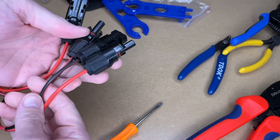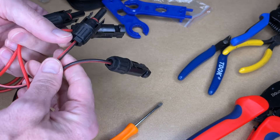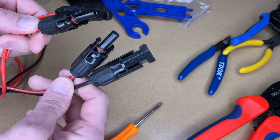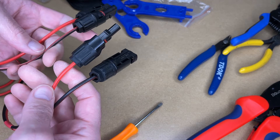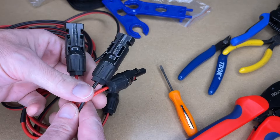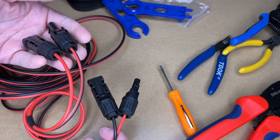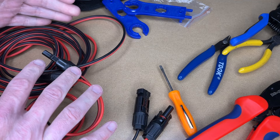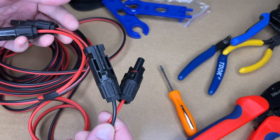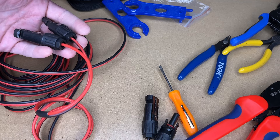The silicone wire tends to be very durable and UV resistant, and I think this is going to work great for my application. These colors are matching up, but if you were to use a cable that has the same color on both ends, you could use a multimeter to check for continuity to make sure it's connected properly. Now I have a 20 foot extension cable — I can plug the panel in outside of my tent and connect it up to the battery inside. One of the biggest reasons you'd want to do that is to keep the battery out of the heat, and also some solar panels are waterproof so you can leave them out in the rain while the battery stays protected inside.